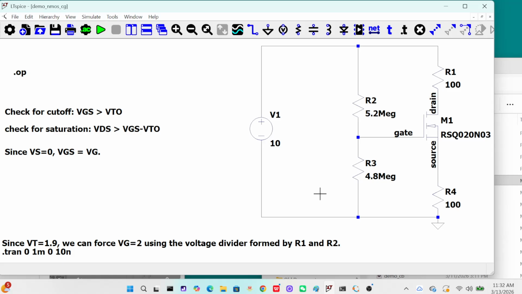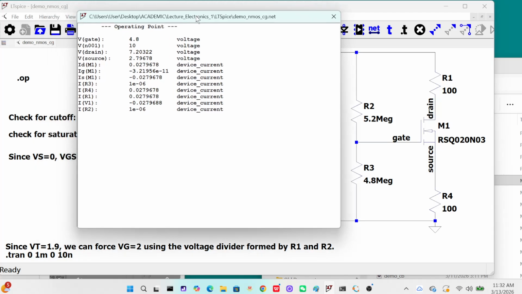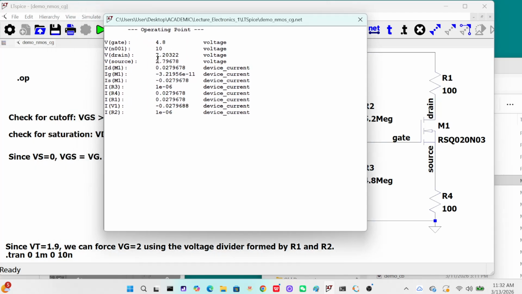Now we are going to simulate the operating point analysis again. Make sure we satisfy both conditions. So let's do it. As you can see, the gate voltage is 4.8 rather than 4.9. The source voltage is 2.79 rather than 2.8.